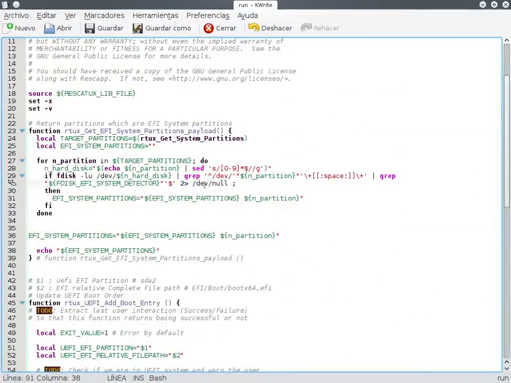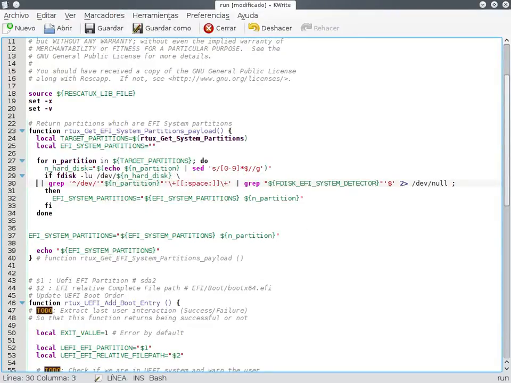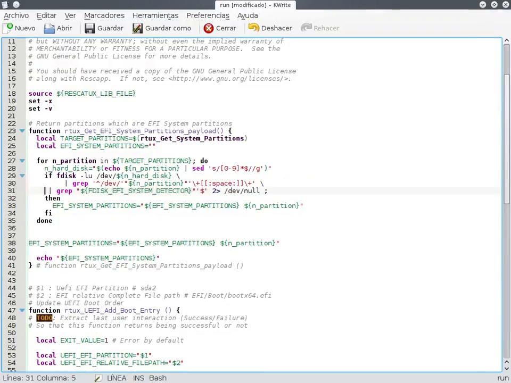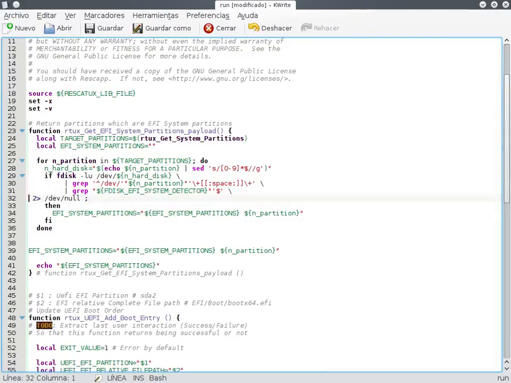So this is too long, so we are going to help a bit so that we can read it better. And yes, we also want this to go to /dev/null so that it doesn't do too much stuff.